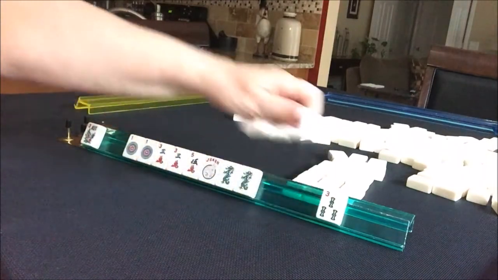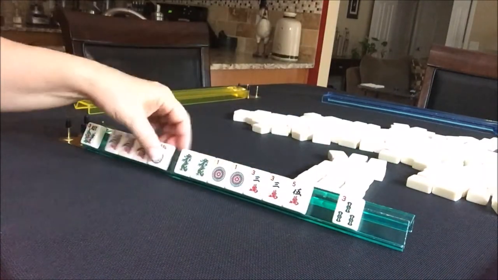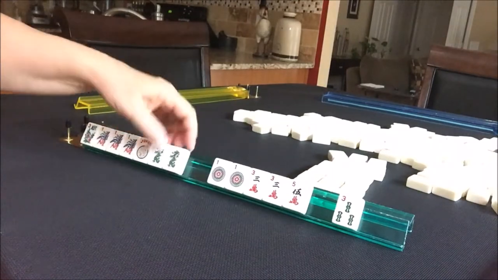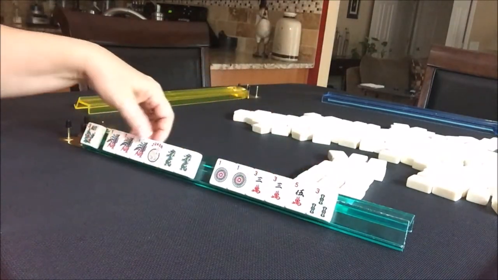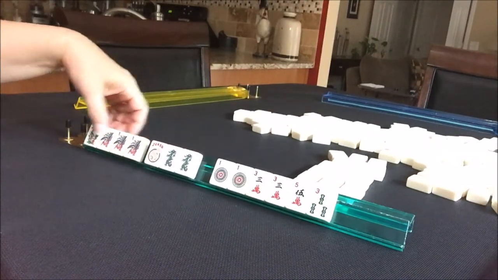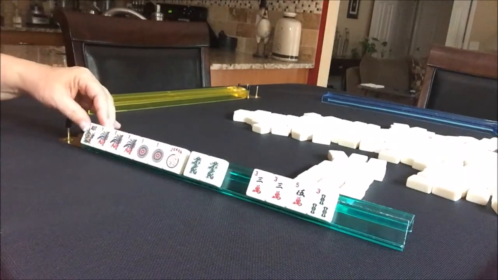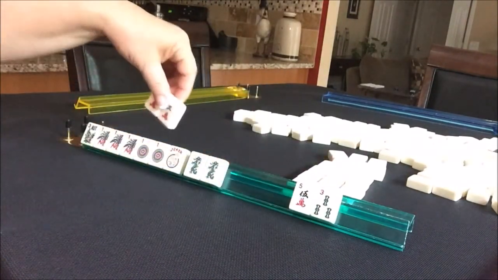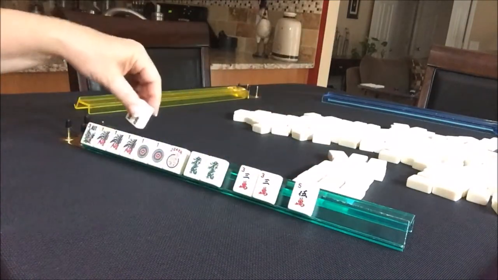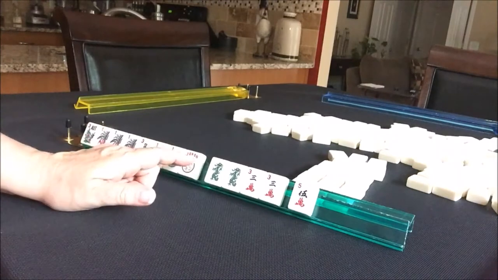The other option would be to do the 1-2 with dragons, and maybe we would get it back in the optional cross. And we have 7 towards that. Or we could do like numbers with flowers. We could do 1-3-5, where we have a gap.